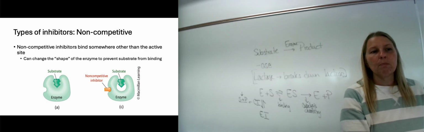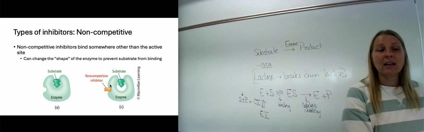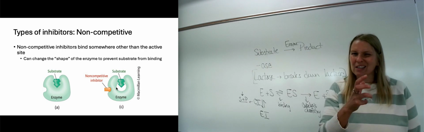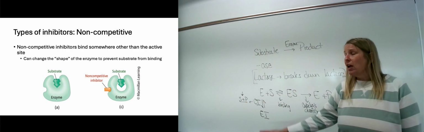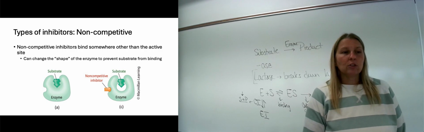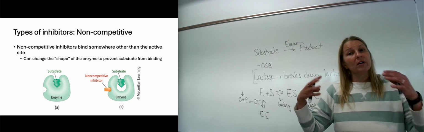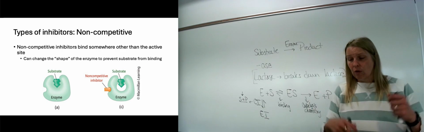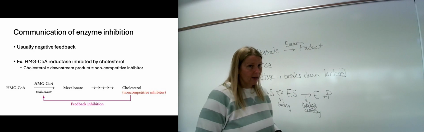But if you notice, when we bind that non-competitive inhibitor, now all of a sudden the shape of the active site changes and the substrate doesn't fit as well. And if the substrate doesn't fit as well, it can just be let go and you can't turn it over and you can't do the chemistry to product unless it fits just right. So again, you change the shape of the enzyme, you can prevent the substrate from binding or not binding as effectively to effectively shut the enzyme down and prevent it from converting substrate to product.